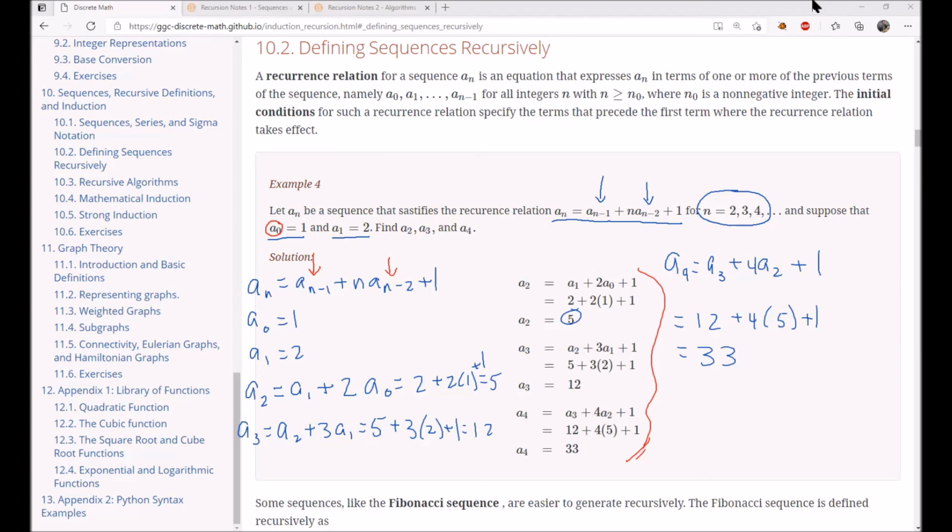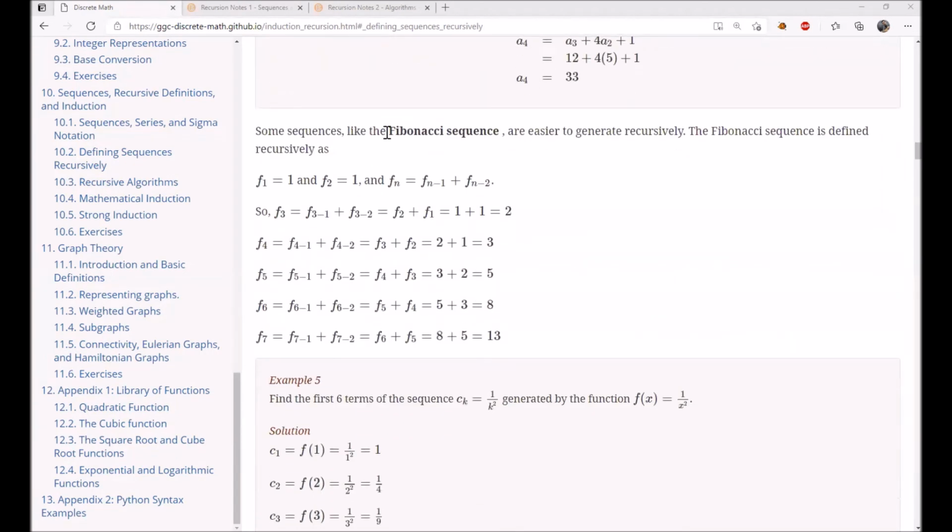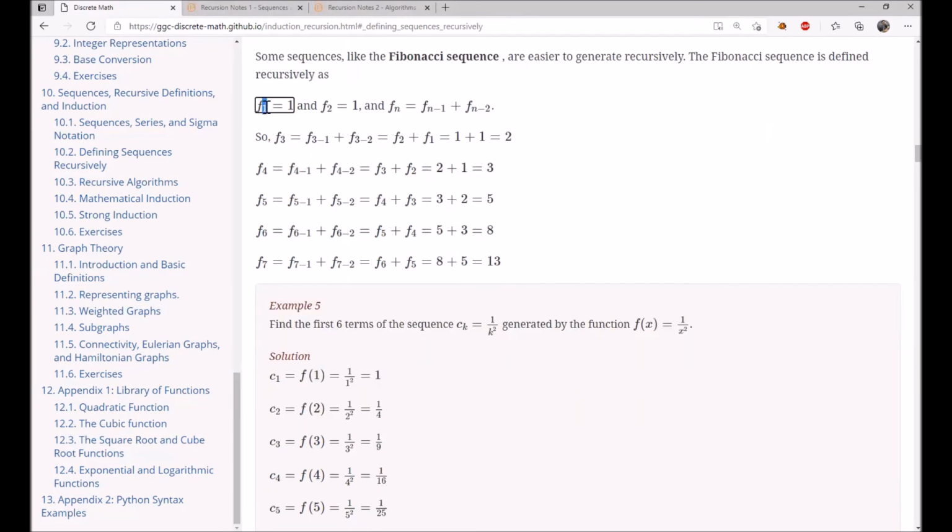So that's how you write out the terms of the sequence when you have a recursively given sequence. Now, the most famous recursive sequence is probably this one. It's called the Fibonacci sequence. And it's defined like this. You define the first term as 1, the second term as 1, and then anything above that is the sum of the previous two. I'm going to write it with a's just so you can get used to seeing it different ways. So a1 is 1, a2 is 1, and then a_n is going to be a_{n-1} plus a_{n-2}. And this is the Fibonacci sequence.